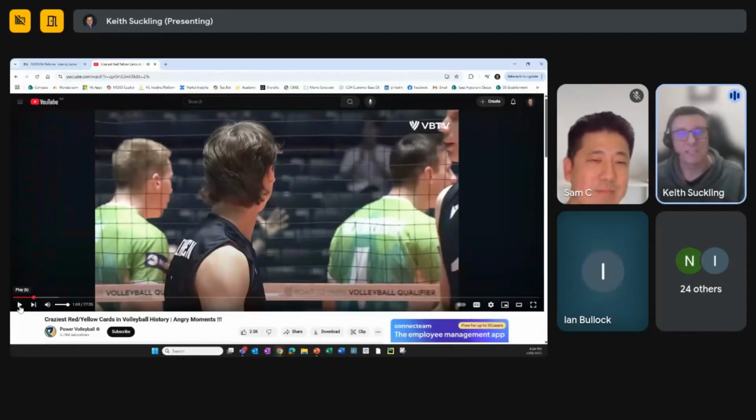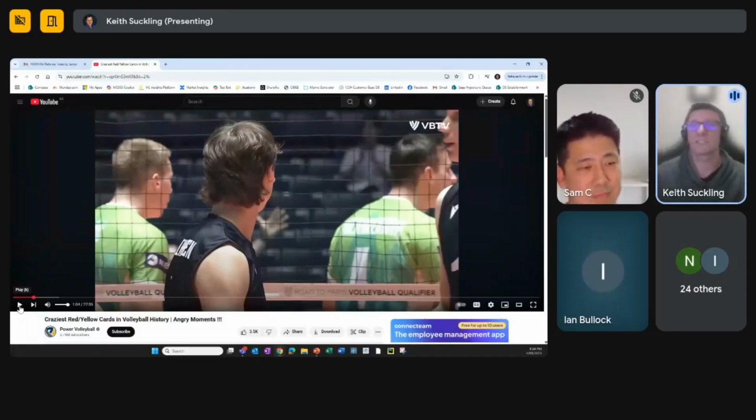Seems pretty obvious when you see it in slow motion. Actually, it would have been pretty obvious. This is on the first referee's side as well. He's probably seen that. I'm almost certain he would have heard it as it happened. It's big and it's right there. The moment to fix that, of course, is immediately. But we didn't see the referee solve it immediately. Actually, we didn't hear his whistle. We saw his whistle at the point end, and then we heard this little walking back, and then we saw the players come back together.